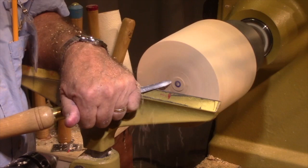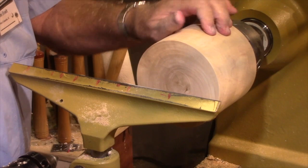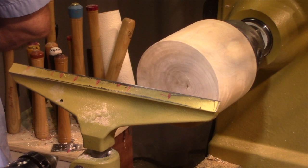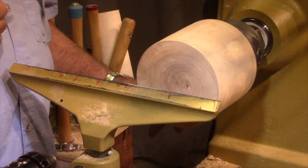This particular wood is Bradford pear, thanks to David Fellows telling me about a house across the street that lost some wood. So the next thing we'll use the elf tool. It's got three different cutter heads to it. What I've done on my bags that come with it is I actually mark what the speed should be, because I'm not going to always remember. So this has to run at 800 RPM.